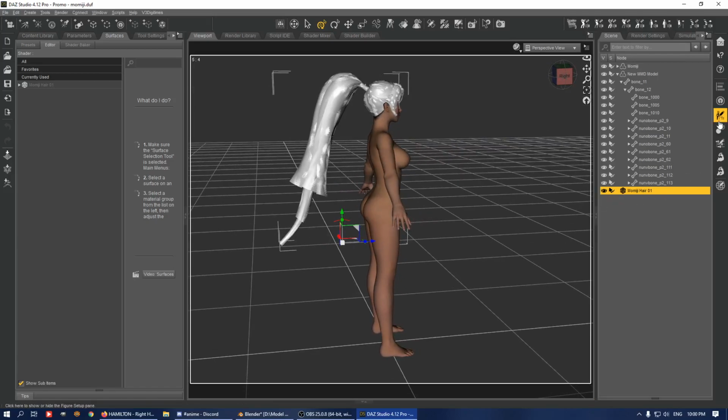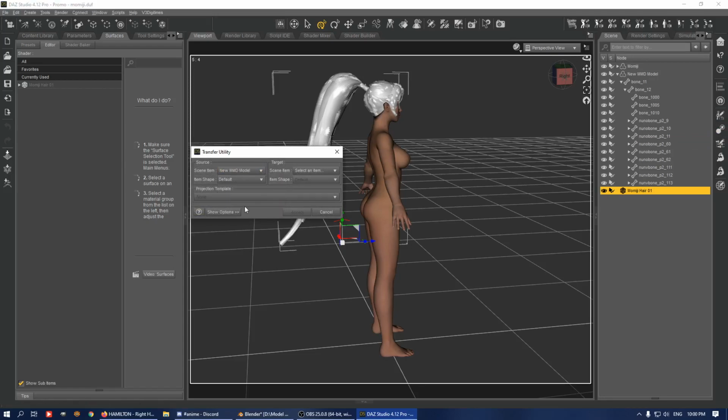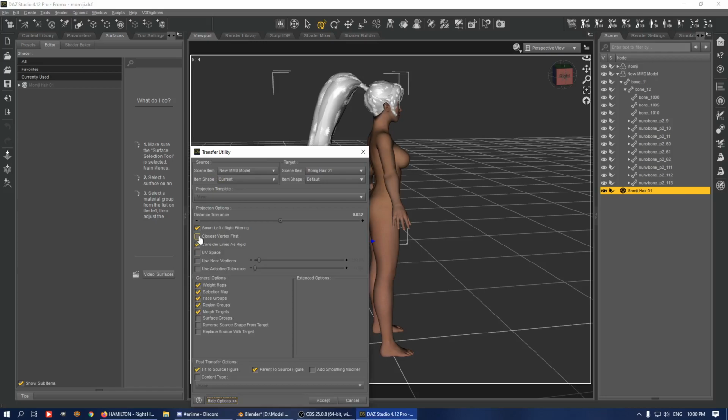So the first thing you do is use the transfer utility to transfer the MMD model rigging to the OBJ. I am not sure whether this option does anything. I actually have no idea, but when I click it, it seems to give better results. So that's the reason why I'm using it, right?